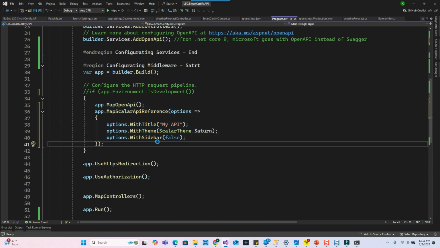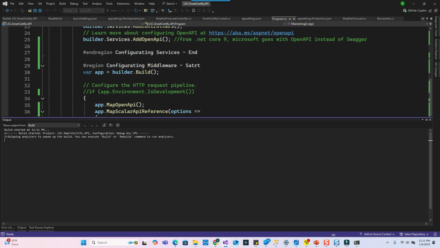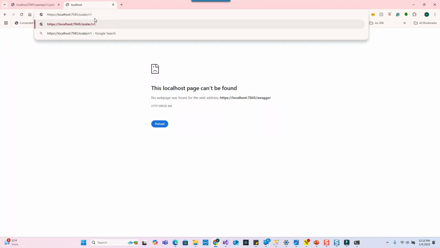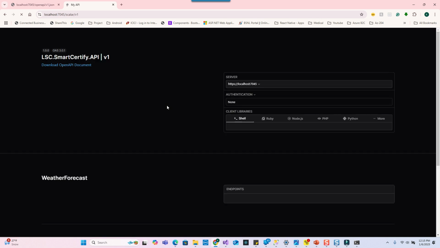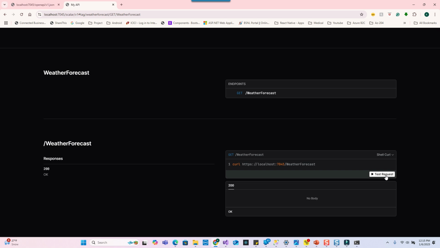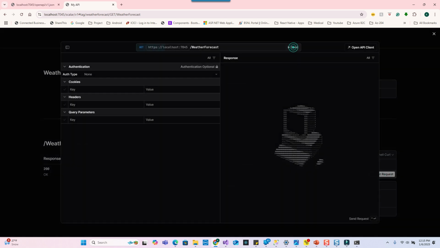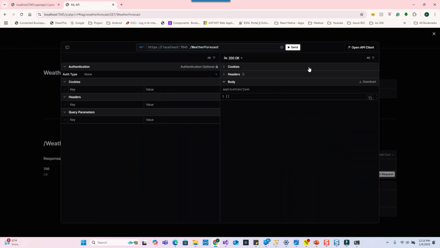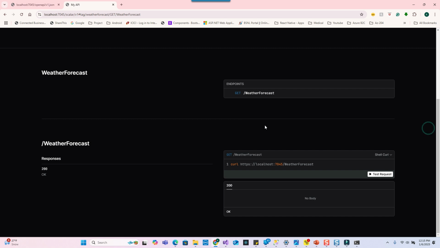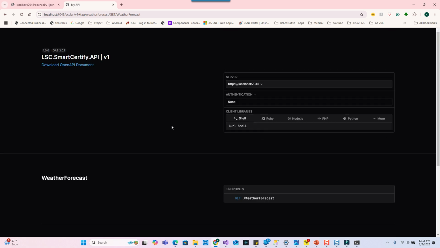So I'm going to run this now and see how Scalar looks. Alright, so after you install Scalar, you open up the port where it is running, /scalar/v1. Now it will load the Swagger-related thing, where you can see the servers and the endpoints. You can actually test this request like this, and then you can send it. It comes here and will give you some data. See, this is how Scalar works, and this is a particular theme.